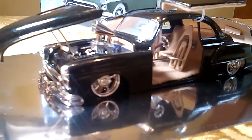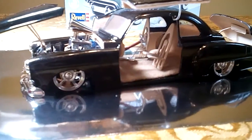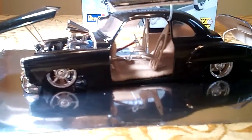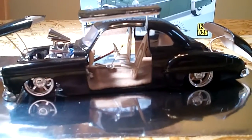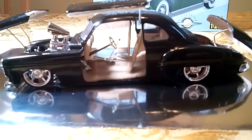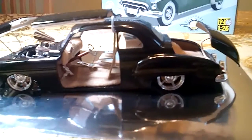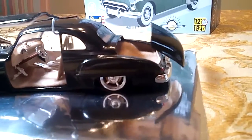I love this body style. I love the curves. I love the lines. I've been trying to get the 54 Chevy kit so I could do something similar with it. But this particular car lends itself to some of those ideals.